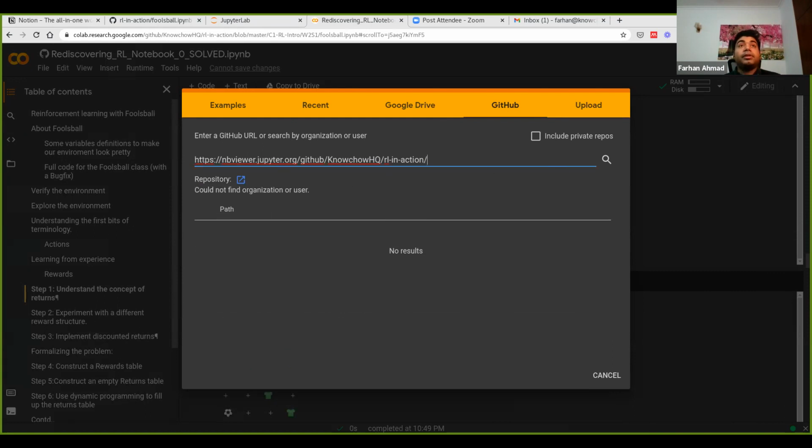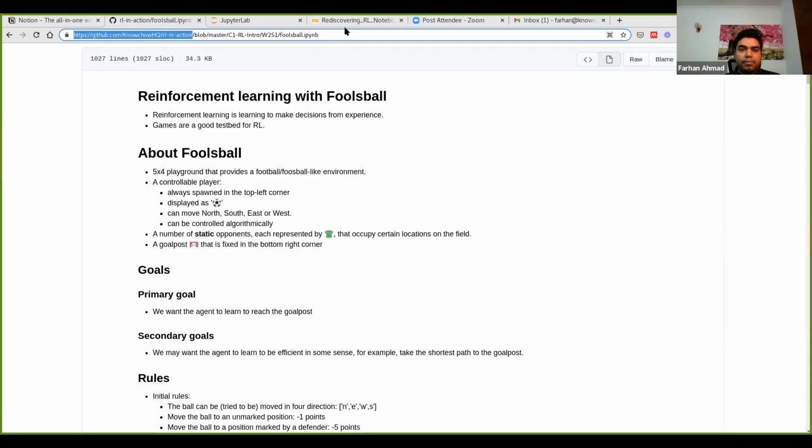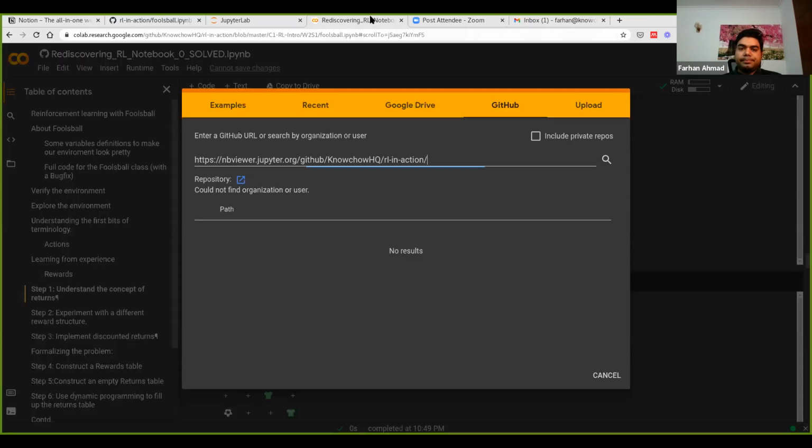Oh, I'm sorry. Sorry, I shared the wrong link. So when you paste the link here and then you hit enter, then you'll see these options.